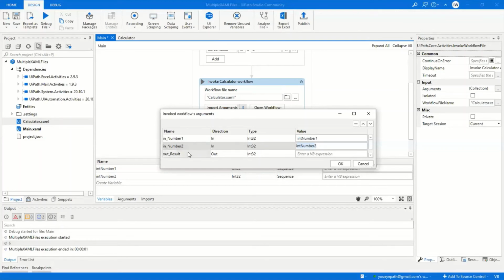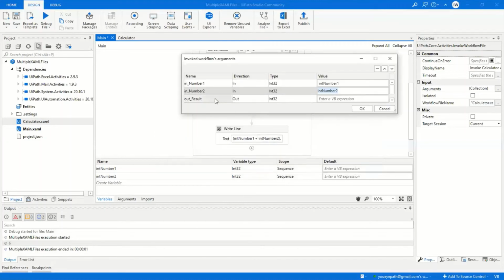On the other side, we have out result as outbound, as an out direction, sending data from calculator back to, in this case, main. What I always try to get people to think about in this type of situation is we're going to have data coming from this invoked XAML file back into our current XAML file, in this case, main.